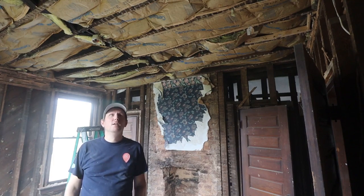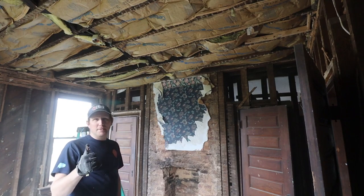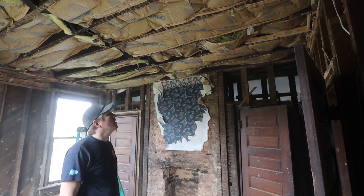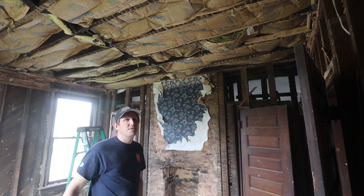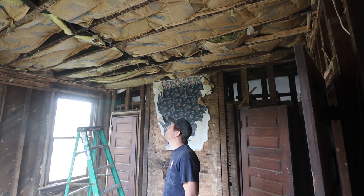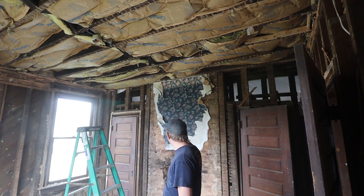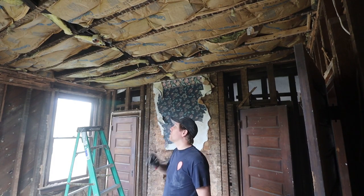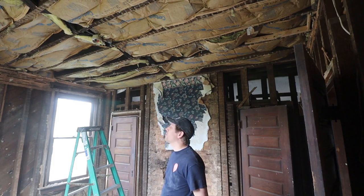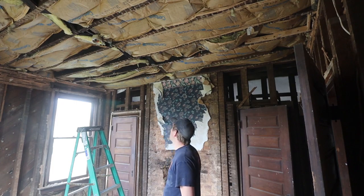That was quick. Didn't even take me 5 minutes to remove the ceiling in this room. But really good that we did, because we found some of those rafters and joists that we have in this room are all charred. So we clearly had, with this fireplace, some fire issue at one point. So it's really good, so we can replace what really needs to be replaced, what they should have done when the fire was happening, but they clearly didn't. They just put a new ceiling over it.